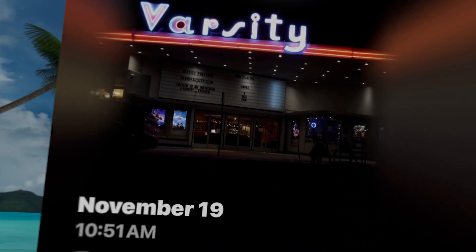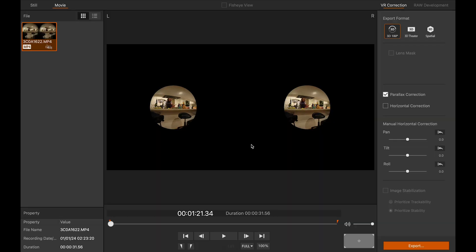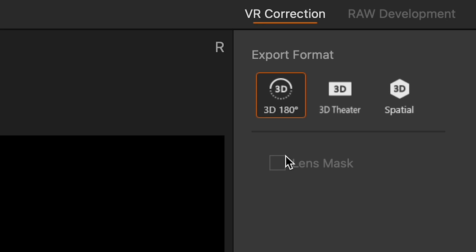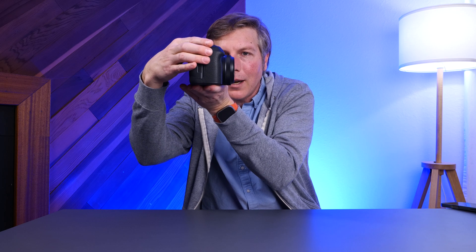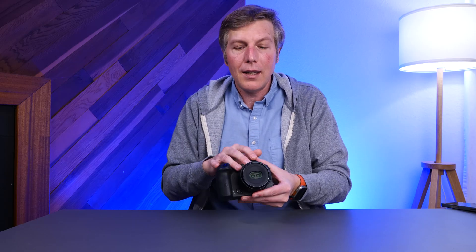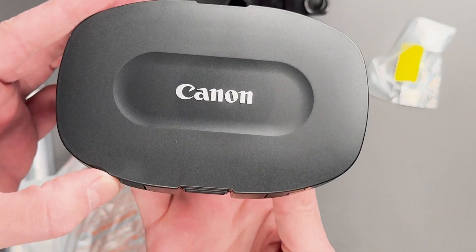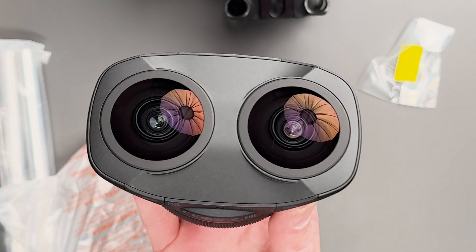One weird thing: the Canon software says you can export as 180-degree video, but that's not going to work because the lenses are set inside all of this other lens framing. I don't know why they keep saying you can do it in 180 — this is strictly spatial video in a super wide or almost fisheye view. This is not 180 degrees and you will never achieve 180 degrees with this lens. You're going to have to bump it up to the R5 or R5C with the VR lens for that. I wish Canon would stop saying that in all of their advertising because it's not true.